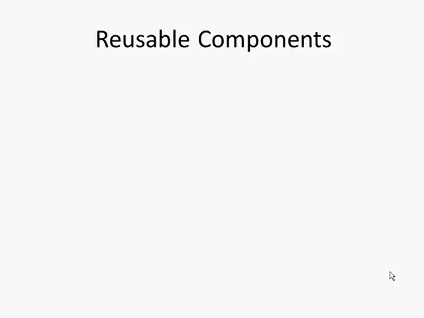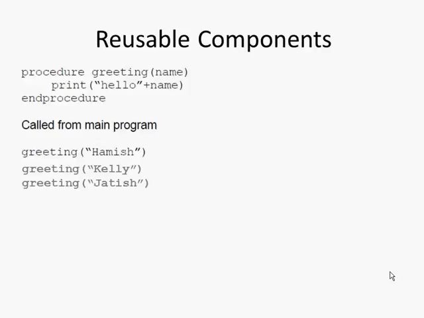One of the beauties of any subprogram, including a procedure, is that it is reusable. So you might get asked about reusable components in an exam. We know that any procedure is reusable. For instance, our greeting procedure, which is coded up here, we could call as many times as we like, passing in a different name each time to print out some different output each time. It's very reusable. But reusability comes into computer science in lots of other ways as well.